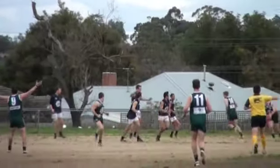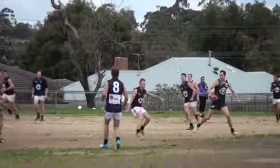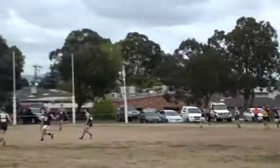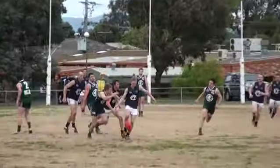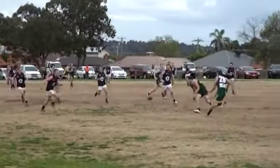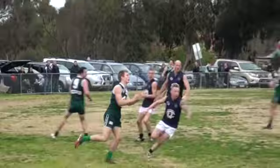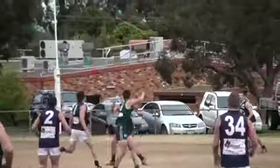Big long ball there from Keating, but only as far as Steed, who's taken yet another mark. He's been sensational getting out the back of the contest and being able to take nice uncontested marks and use the footy nicely. This time he moved it over to McQuilkin, who got the ball deep inside forward 50. Chance at ground level for Lindstrom, but the Epping defence is resolute here, but only as far as McQuilkin, the ball from Campbell. And here's Griffiths going inside forward 50 with a spearing ball.